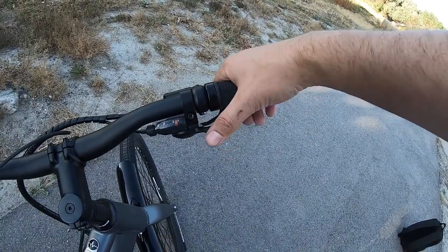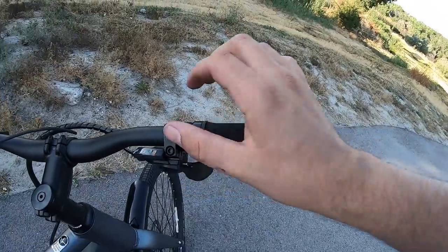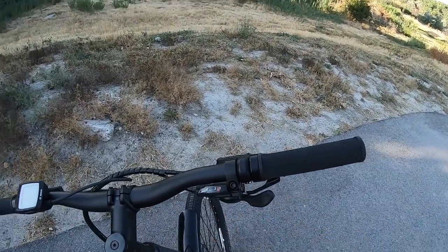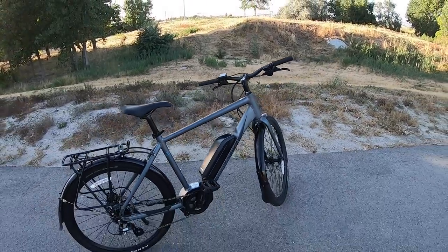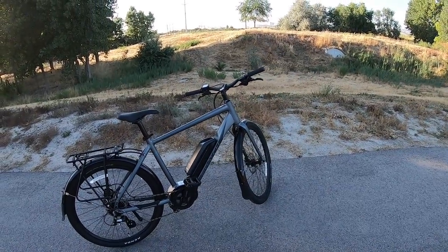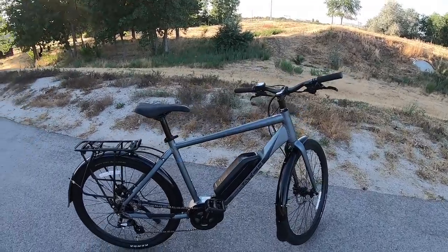This indexes pretty well. It's nice and tight. I like it a lot. You also have a windowed gear indicator, so that's a special thing. So that's about it on the mechanical system. There's actually only one thing that I left out, and I kind of put it off a little bit.